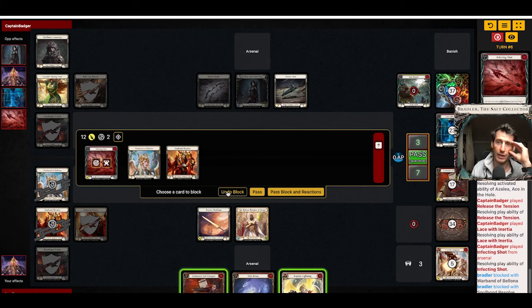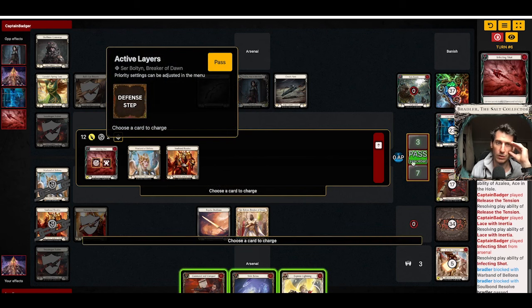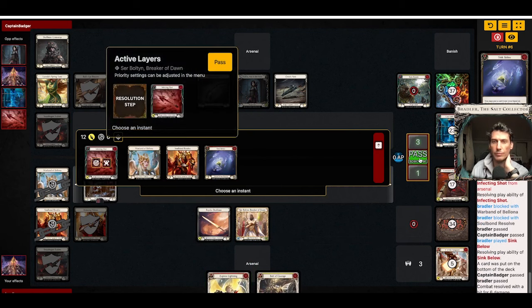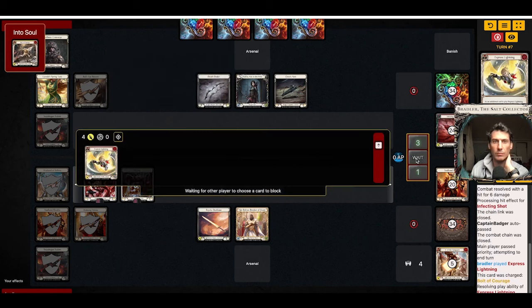So I guess the only thing we can do in that instance is hope for a beacon off of you. No charge. Pray for a beacon. Beacon. Nope. Yep, good game. He blocks with these two and we lose.